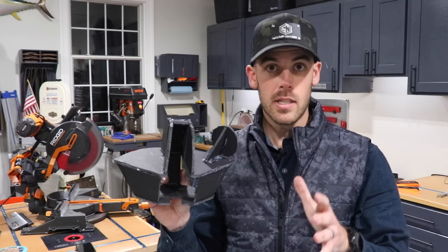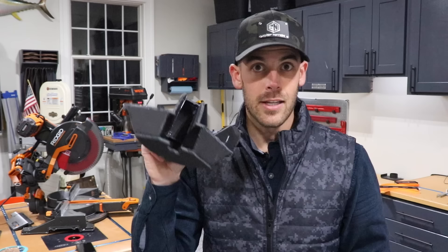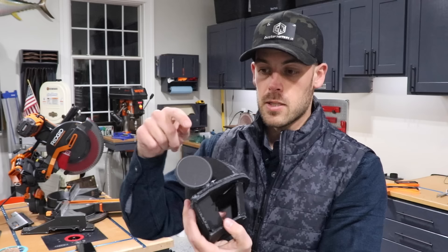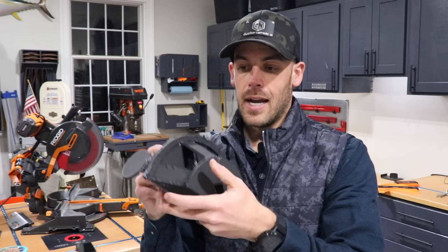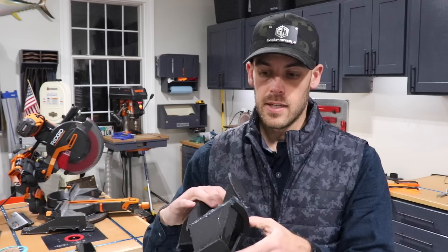Our quick and dirty mock-up is now done. I really love using poster board and hot glue for stuff like this because you can do it really fast and it lets you easily figure out the shape and general form factor you need in your design. For example, I know exactly how far this needs to be to clear the saw as it's going in and out. I know the location of the dust port such that it clears the arms as it's moving. I know the general shape of this back cavity that it needs to fit within, which would have been really hard to just measure.